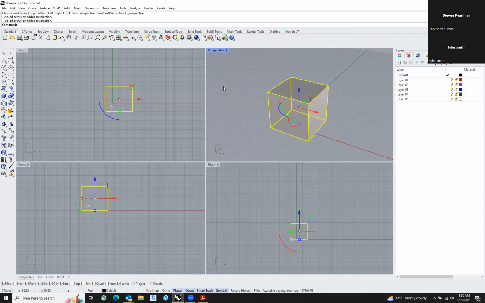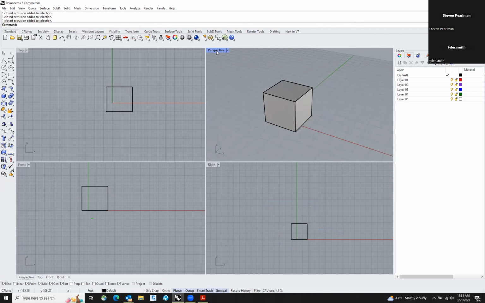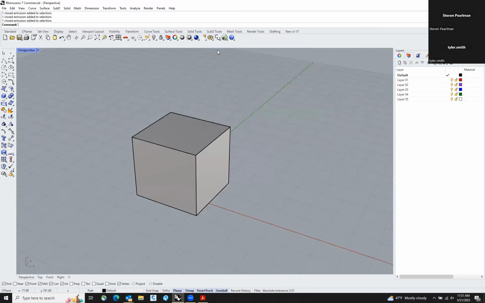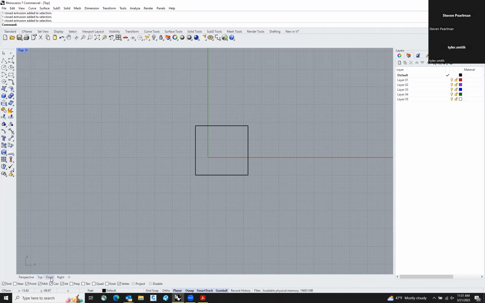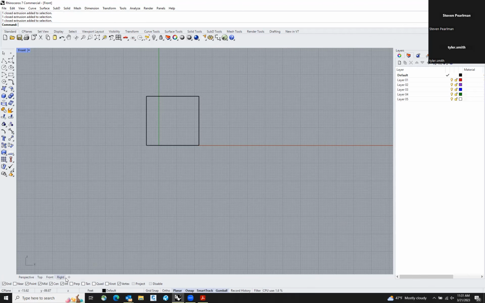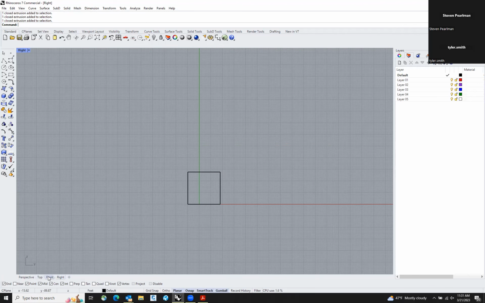So to enlarge one of these viewports to take up your entire screen, you can go ahead and click perspective twice, and it'll enlarge that window to fit your entire screen. You can utilize these tabs to toggle between the 4 views that you have set, and you can also add more views as desired.